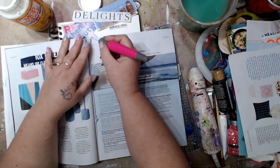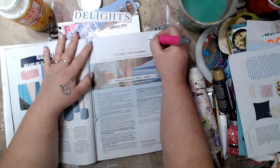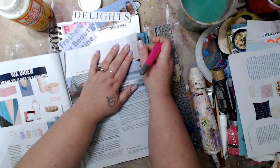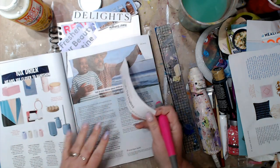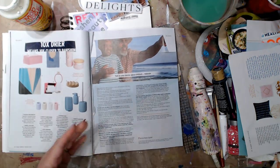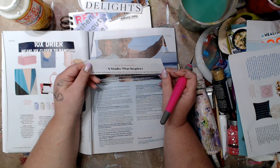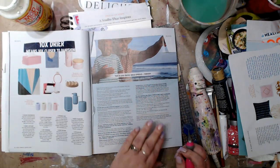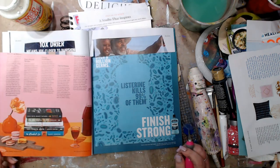And then I'm going to take these words. Isn't that funny? You might be watching this and saying, oh, I would have taken this, I would have taken that. But how different we are, you know what I mean? Like a studio that inspires, space of the month. Her bright and poppy office helps the artsy interpreter get her work done. I don't know what words I'll use from that, but I will. Books. I love me some books.